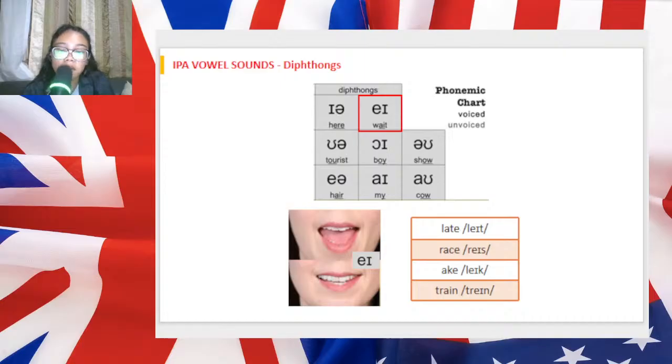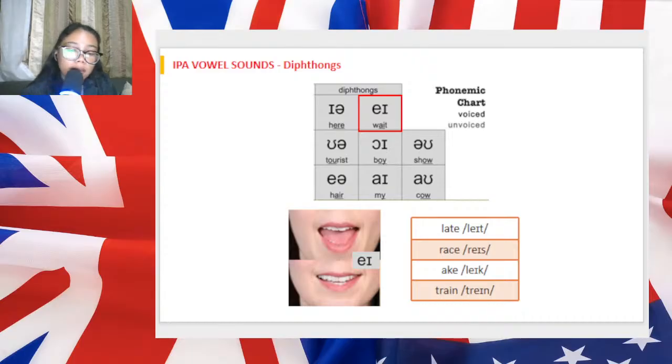This is a gliding vowel that starts with a short E sound and glides towards the short E sound. You can see the mouth shape fairly open and then closes slightly. So that is A. Example words include late, race, take, and train.